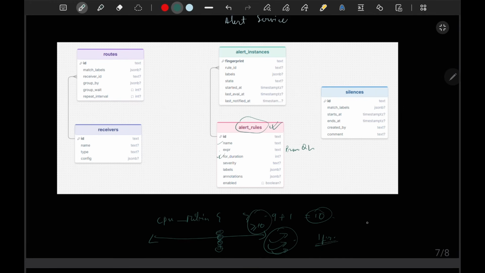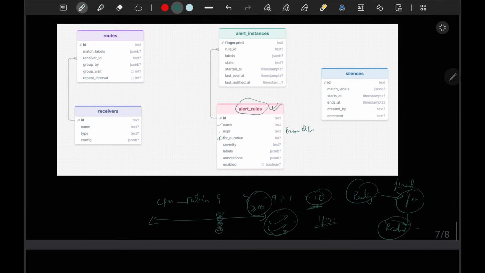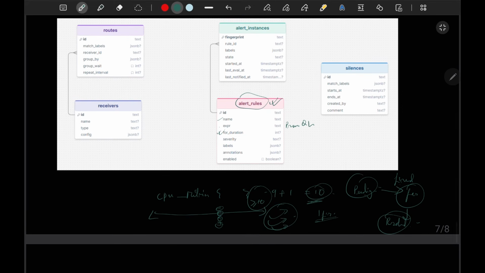So for example, right now, the moment it has gone into pending, then it will be fired. So fired state, and then resolved. This is exactly the life cycle that a typical alert follows. I'll explain it. Give me some time. So from pending to fired to resolved, what we are saying is we need to sustain it.